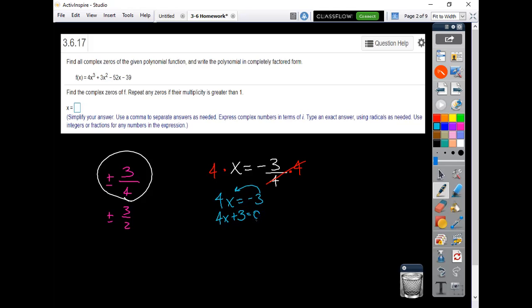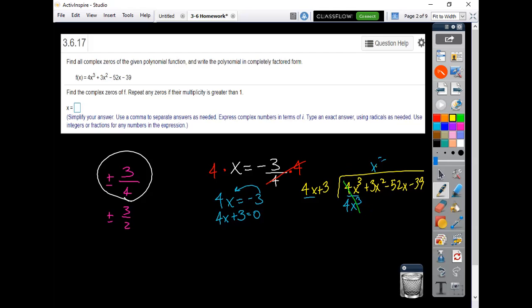And then if we want to see what's left after we take that out, I'm going to just use long division on this one even. 4x plus 3 is the factor, and we've got to take it out of this 4x cubed plus 3x squared minus 52x minus 39, and let's see what the other quadratic is that remains after that. So 4x times what makes 4x cubed, and I would say x squared.